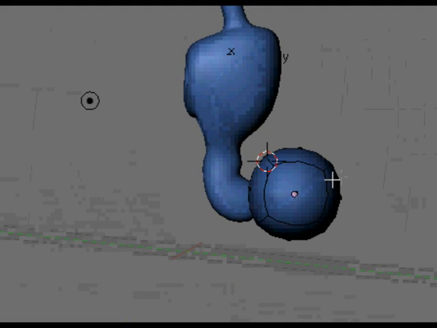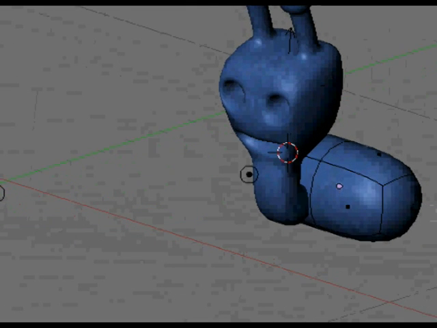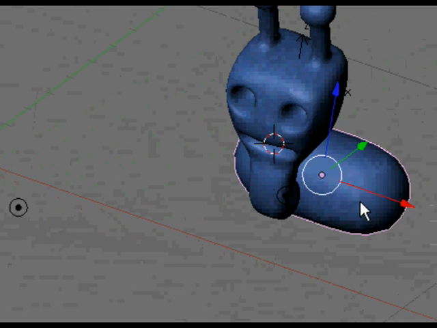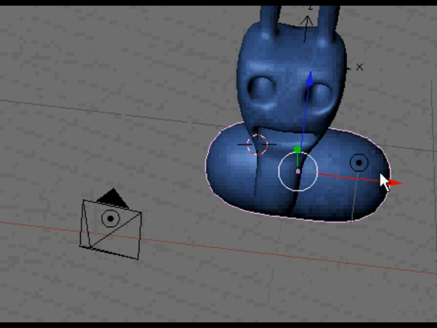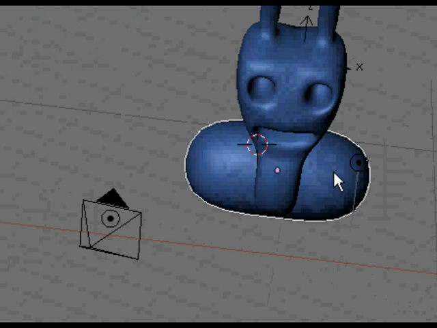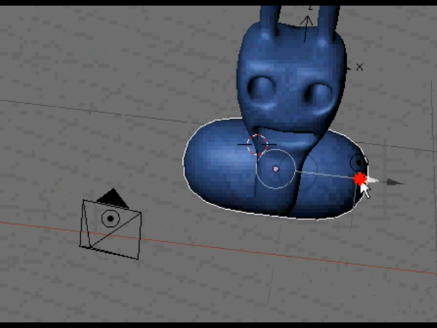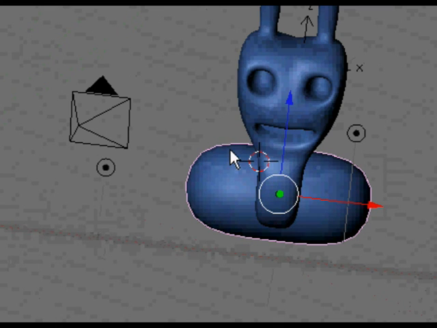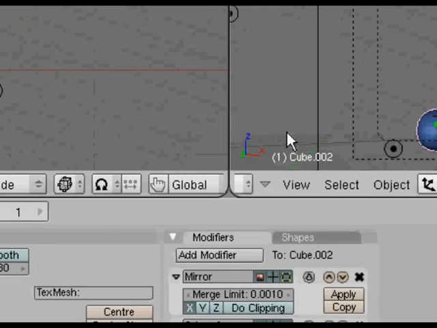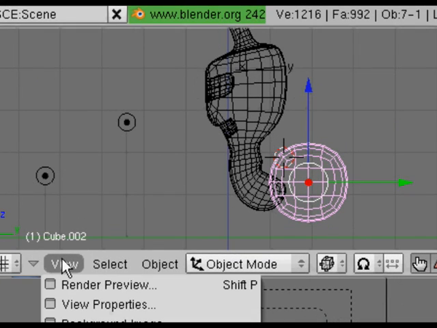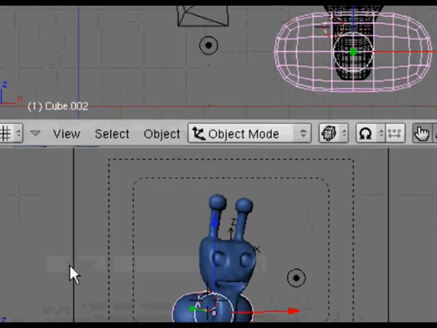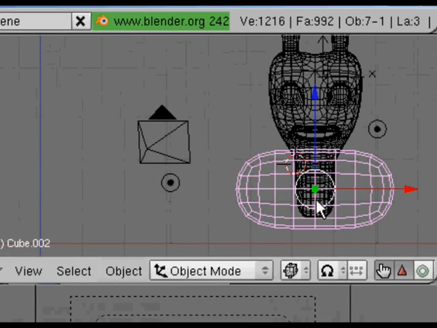Control up arrow again to maximise the view, and you can see that body segment, as well as being the wrong shape at the moment, is not very central. So let's do something about aligning that before we go any further. I'm going to go to a front view so that it aligns better. We can then see how well we've got it centralised.